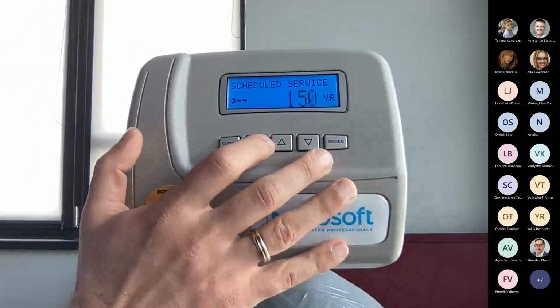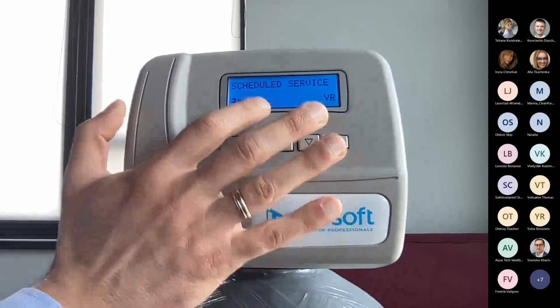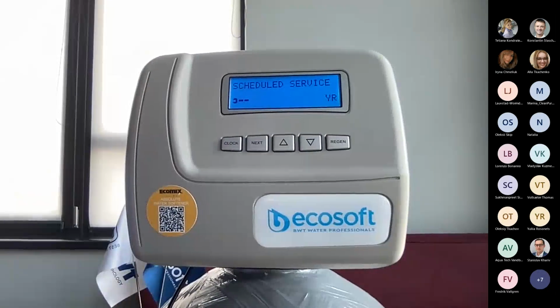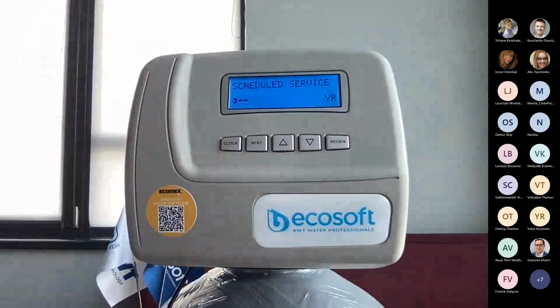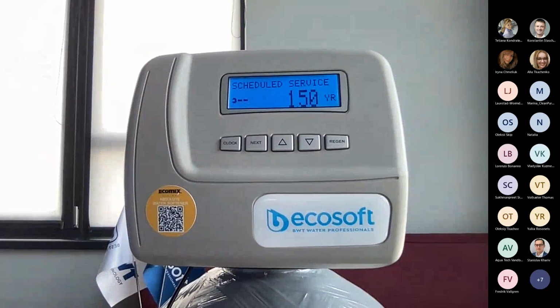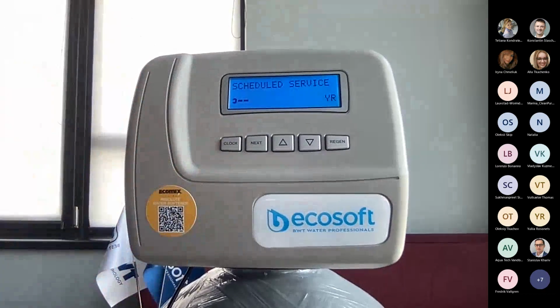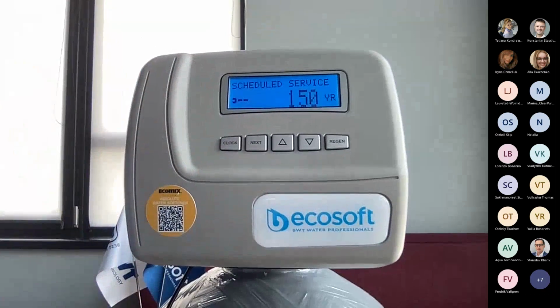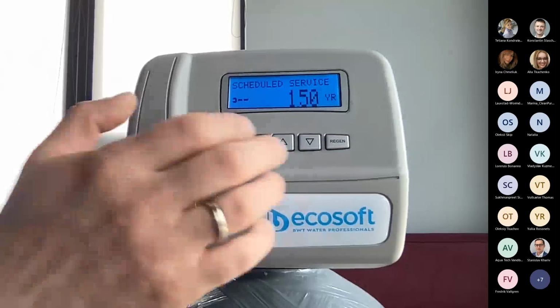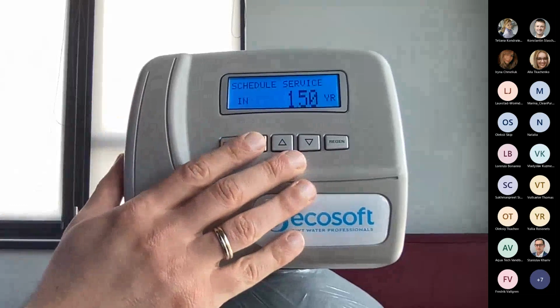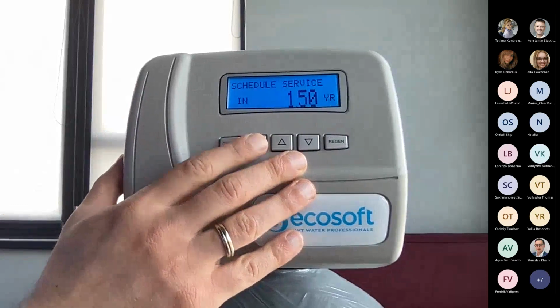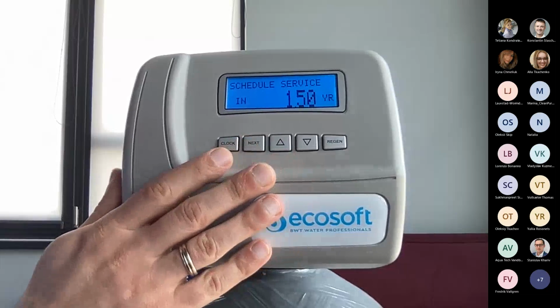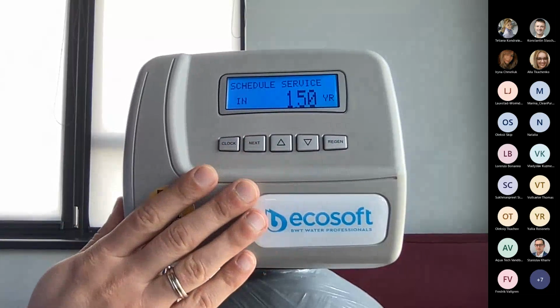It depends on you. And when you activate the service alarm, after this time has expired there would be a message that the system needs maintenance, and your contact information would also be displayed. So when you activate the service alarm, it's rational to set your company name and telephone number. So now this is already finished menu number 2.